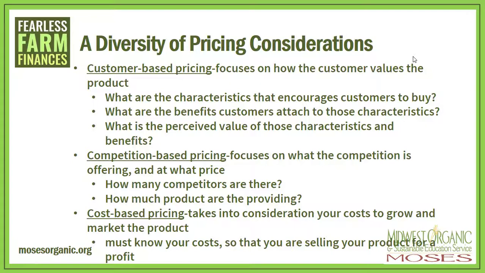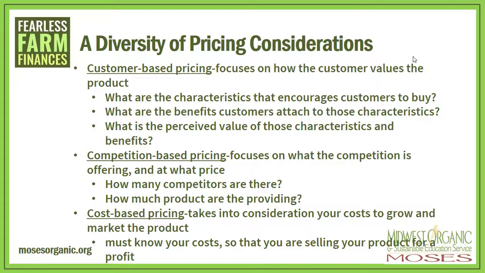What are the benefits customers attach to those certain characteristics? Do they attach that it's healthier food, sustainable community? There are many benefits that they attach to those characteristics. And then what is the perceived value of those characteristics and benefits? You may be able to charge a higher price because your customers are convinced that your product provides them a higher value and it's exactly what they're looking for. So if you're going to price your products on that, you're mostly using customer-based pricing.